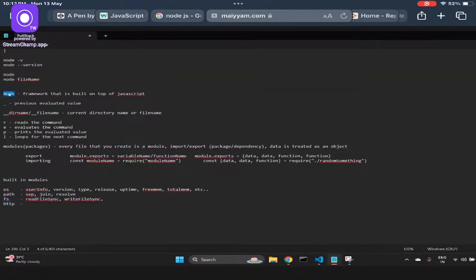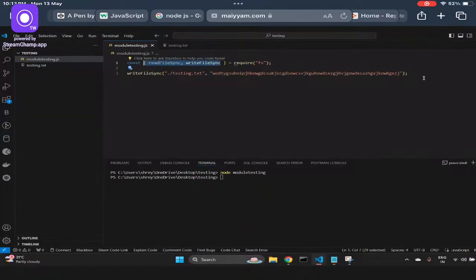How node makes JavaScript asynchronous, what is the usefulness of making it asynchronous, some things we can do after it has become asynchronous, like write file, read file, and also about streams. So what are streams and those things, how to create and read streams. Now we have done a write file, right? Let us do read file.